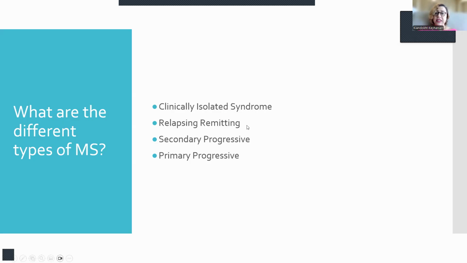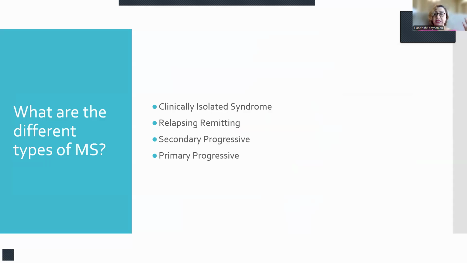The other type, which is the most common in people, is relapsing remitting, meaning that there is a new clinical problem because there are one or a few new focuses of inflammation in the brain which cause your symptoms, and after a little while, like a month or a couple of months, they go away, and you might get 100% back to normal or close to normal, or at least a considerable amount of improvement.